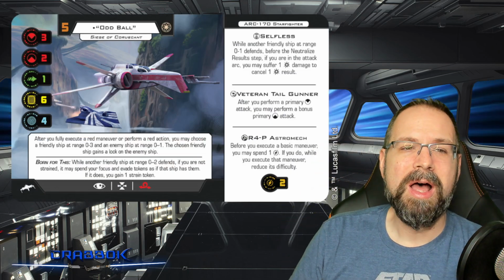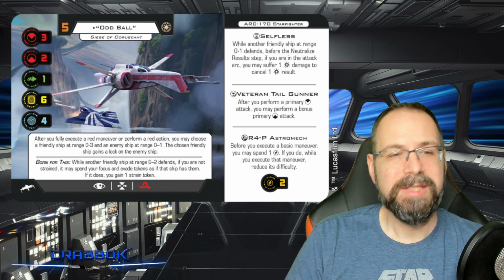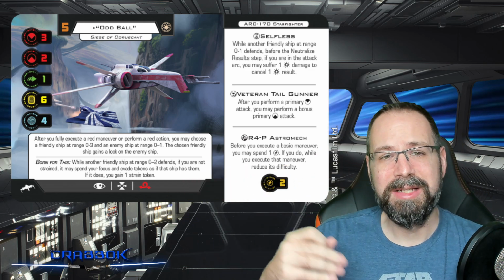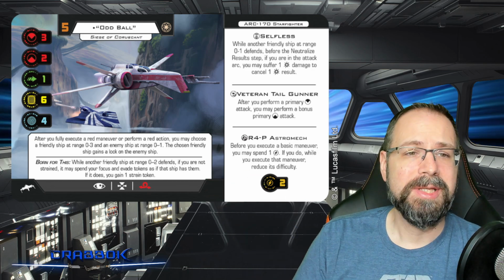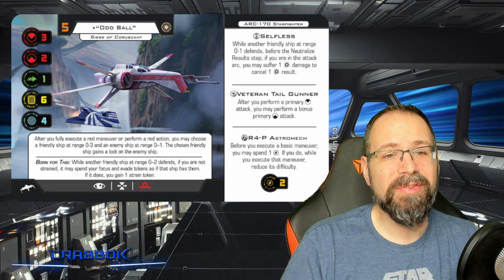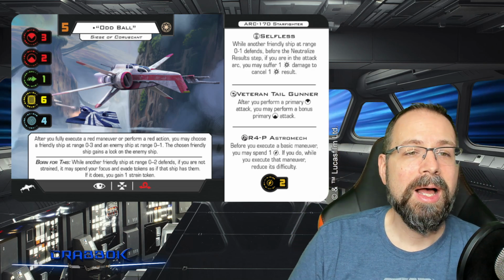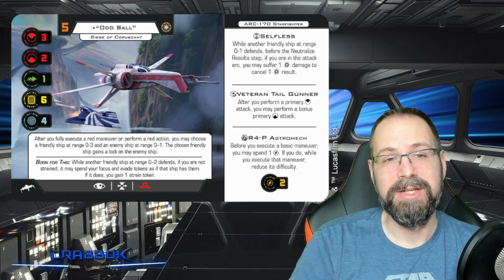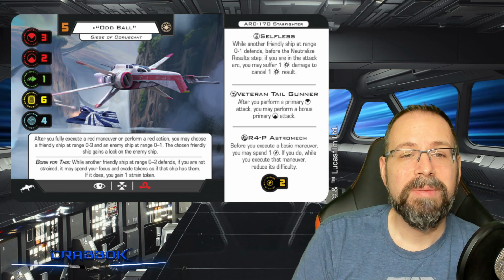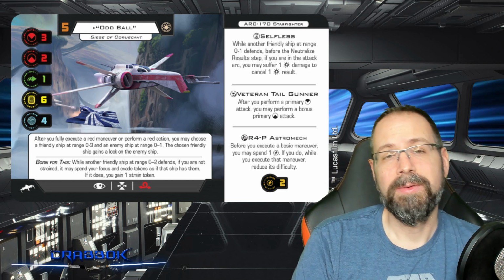Now, before we look at Oddball, I want to talk about the Born for This ability. This is one of the abilities that they're putting on every one of these clones, and so it's when another friendly ship at range 0 to 2 defends, if you are not strained, it may spend your focus token and evade token as if that ship has them. If it does, you gain a strain token.